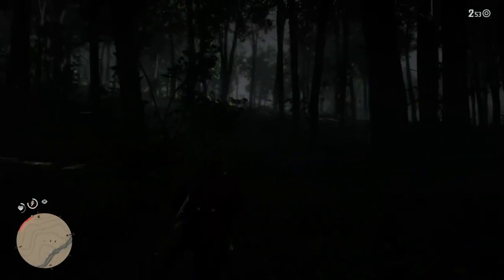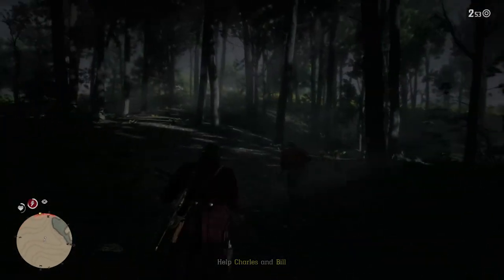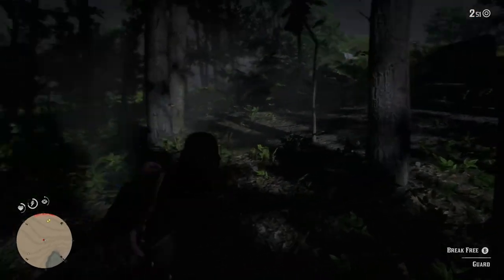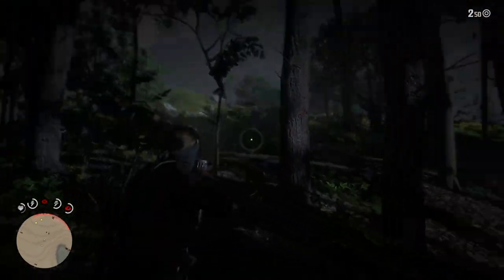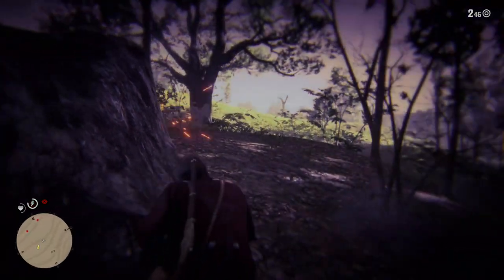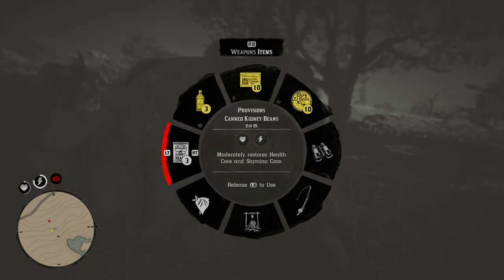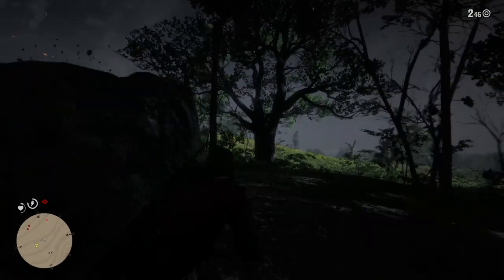Let's go find them and help them out. Let me see. Let's try it with a shotgun again. Why not? There we go. Oh, he... You're not gonna kill me. As much as you might want to try. Uh-oh. Get behind a tree! Get behind there! My goodness. I need something to heal Arthur now. That one. I don't think the shotgun's the best option here.